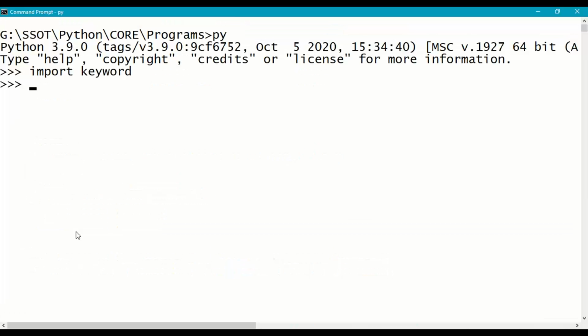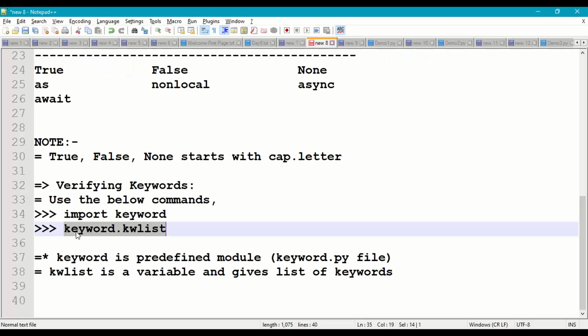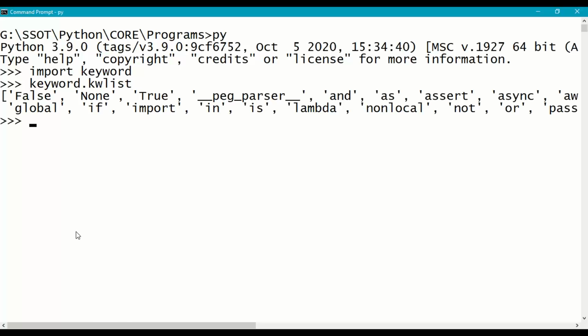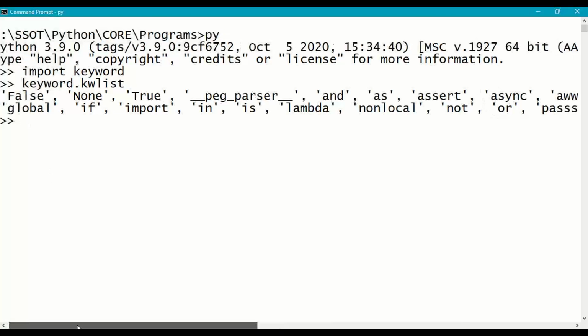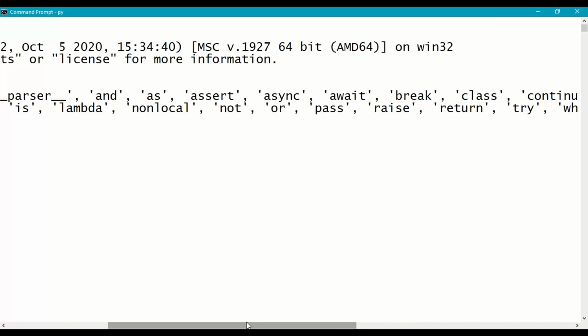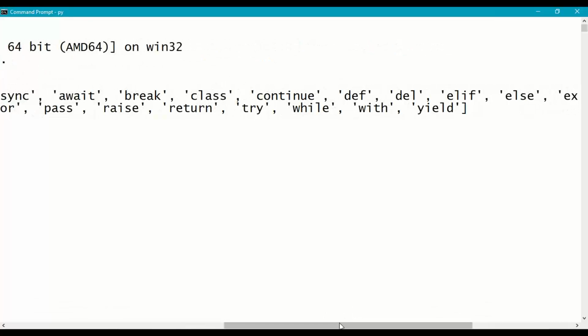So we have to say here keyword.kw list. So these are the different keywords which are supported by Python.